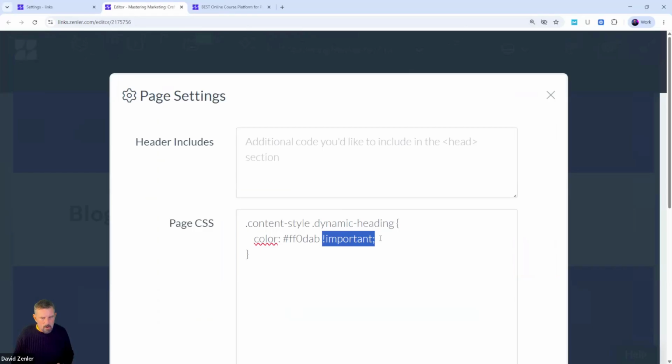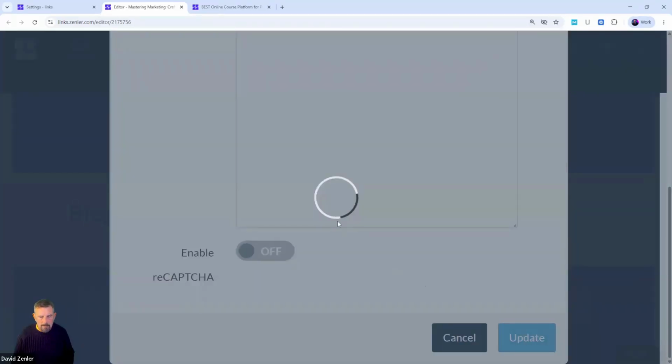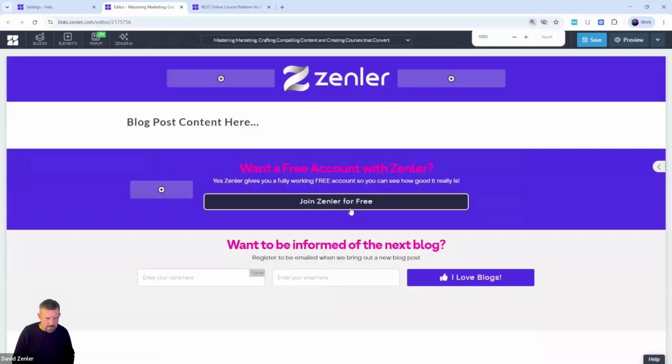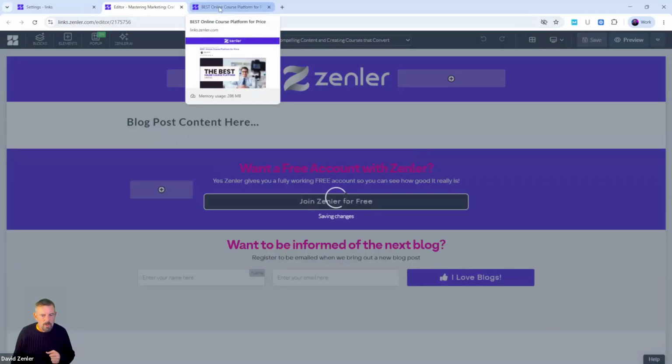That's our cue. That's our card for overriding things. Okay. So now I'm going to click update. I'm just going to go back to the usual size. You're going to see it's already starting to affect it. So I'm now going to click save. And now watch what happens.